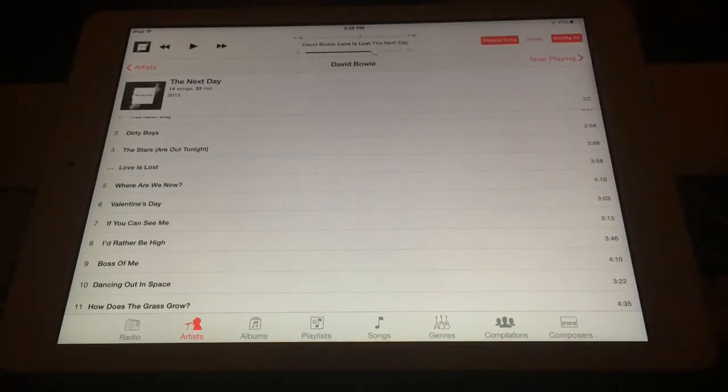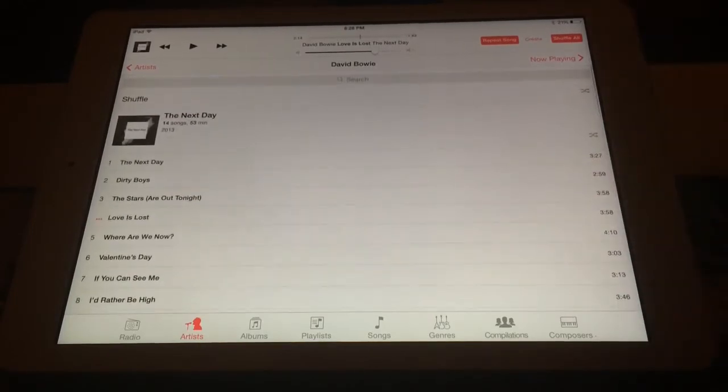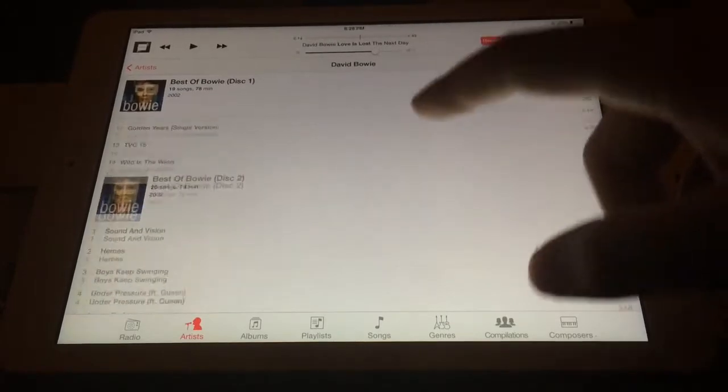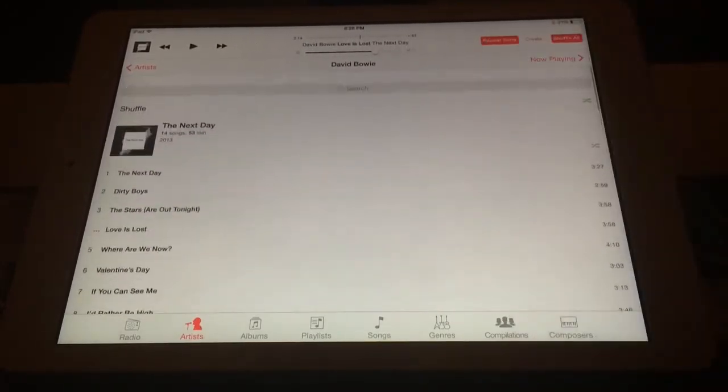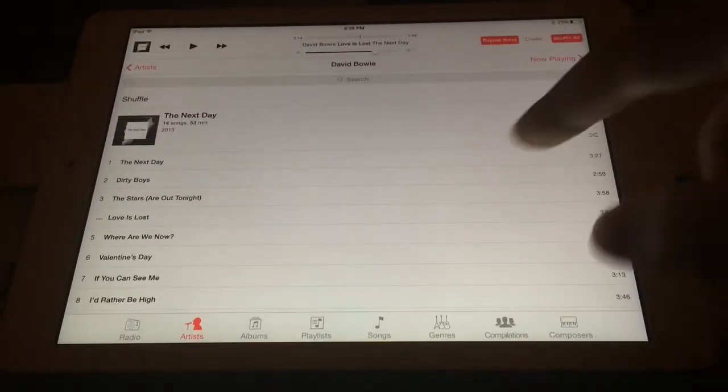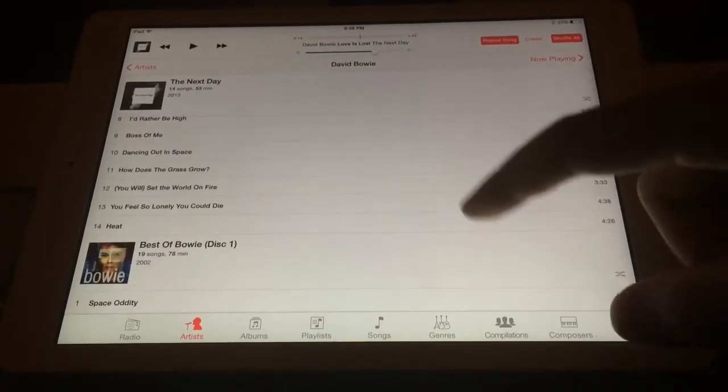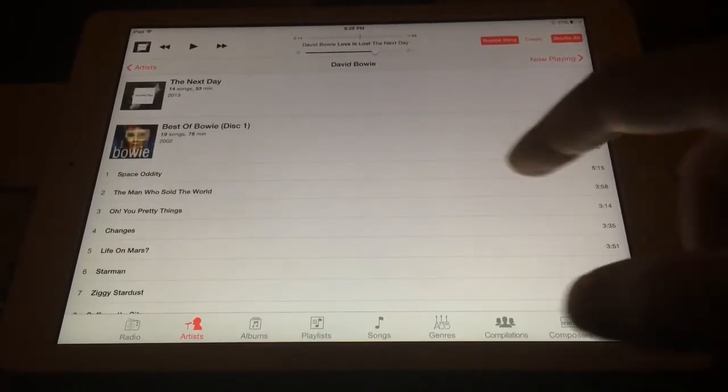It's also more responsive. A huge change to the music app for the better is this little shuffle icon right here. Before, when you hit it, it would just shuffle all the songs that I have here by David Bowie. Now, the way it's supposed to work if you have a shuffle icon next to each album is that you just want to shuffle that album, right?